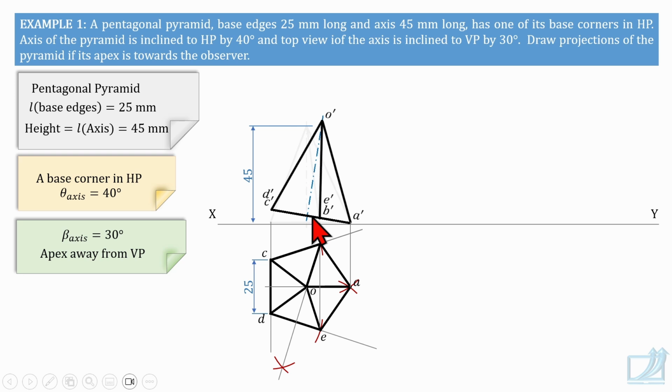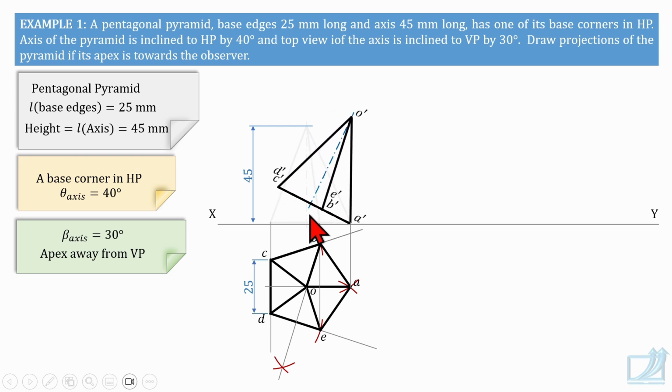This is how. Here I have rotated the true length of axis view in such a way that now this pyramid is standing on one of its corners. But then you can rotate it for a certain angle and it can be the angle of its base. For example, here it can be the angle of base, let's say 30 degrees. So this is the position we can describe as the pyramid standing on one of its base corners with base making angle 30 degrees with HP.